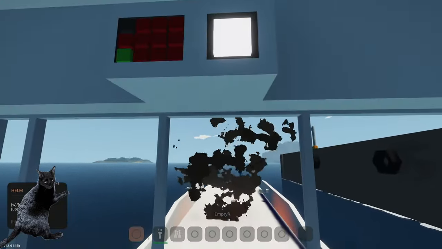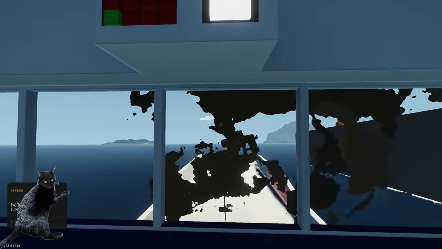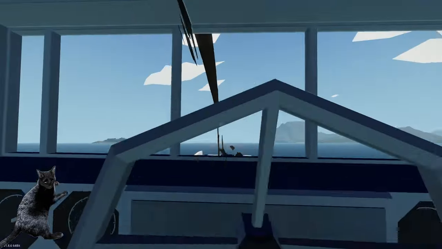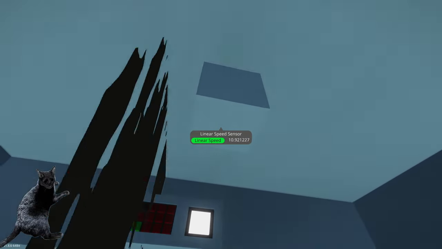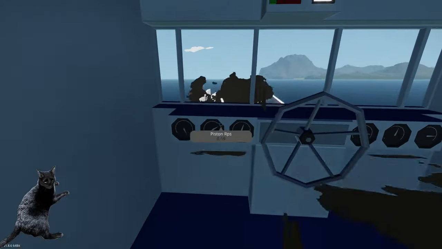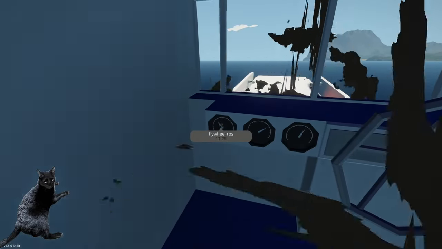So there we go. And let's go ahead and we'll go forward. All right, so we're at max thrust here. All right, good. Let's see what our speed is. So we're doing 22 knots. Not bad. That's pretty good for a vessel like this. I'm happy with that.